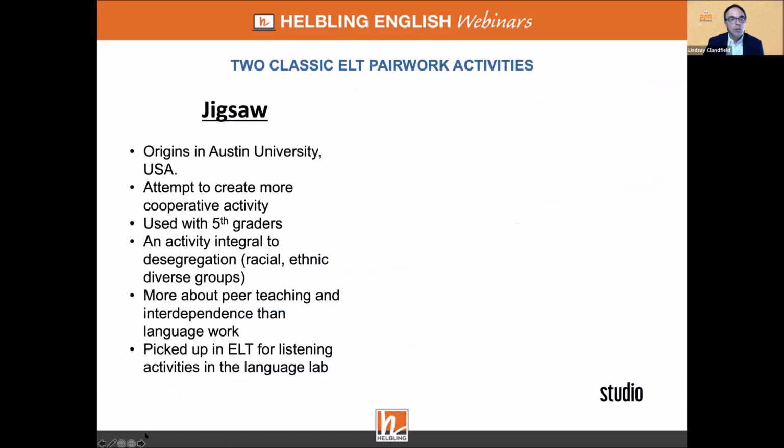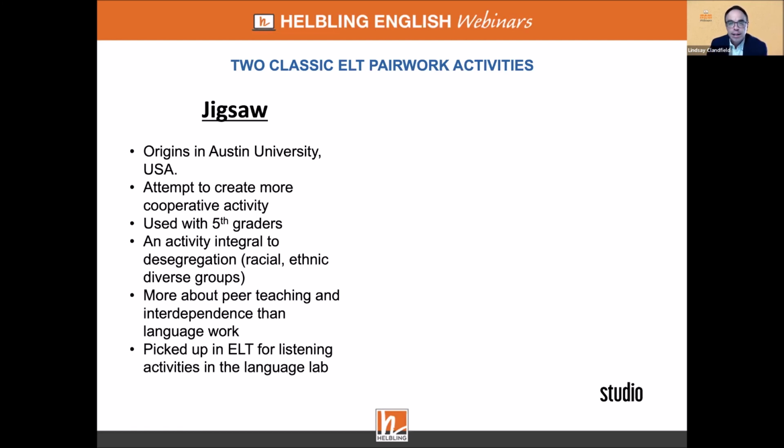Okay. Two other pair work activities that I did some reading on. There are 2 famous pair work activities that actually have some research behind them and have been written up. The first is the Jigsaw. Do you all know the Jigsaw activity? A Jigsaw activity is like, I have part of a text, you have part of a text, and we have to work together to answer some questions about the whole text. So each of us has a different part of something, usually a reading, and then you come together to answer some questions.